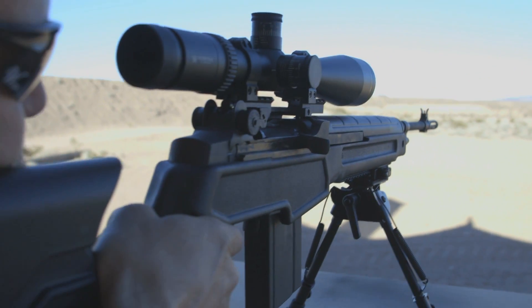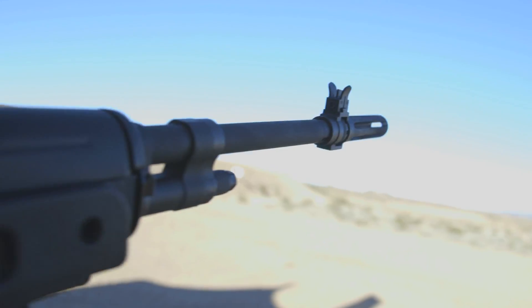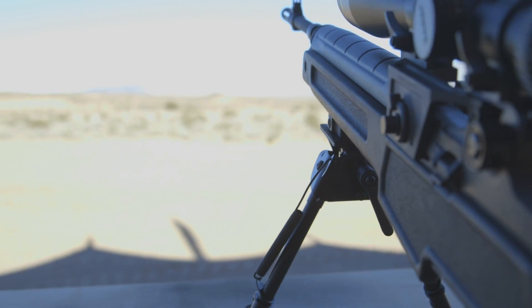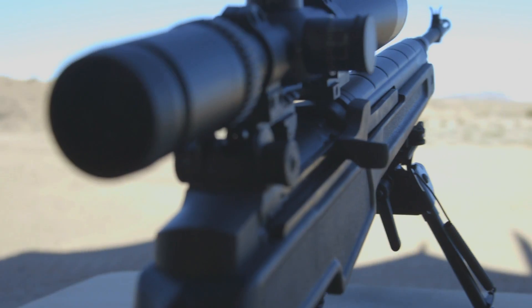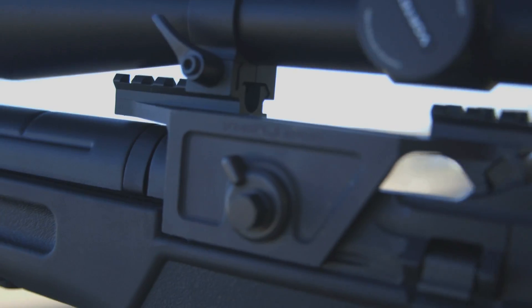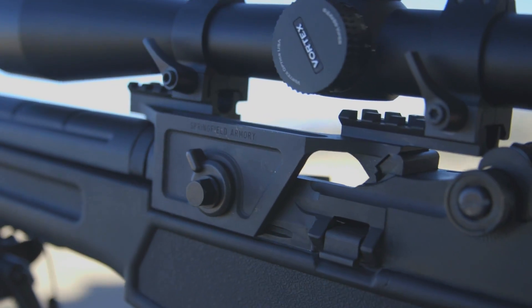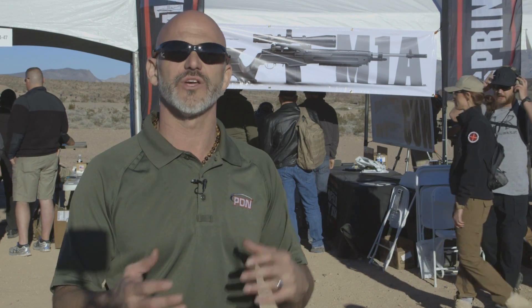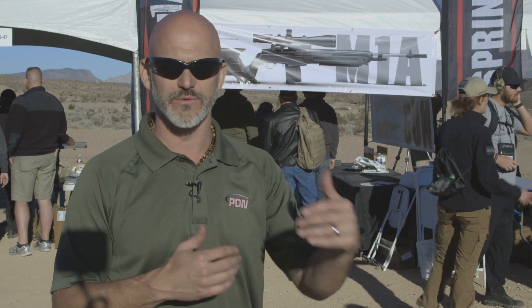It was a great stock, and it was obviously a great shooting experience. The M1A is a classic American gun, and it may not be the latest greatest action or this and that, but here's the thing — it's proven, it's got a history, a lot of people like it. And Springfield isn't just resting on having a gun everybody likes and knows. They're actually improving it and pushing it forward, which is really cool.